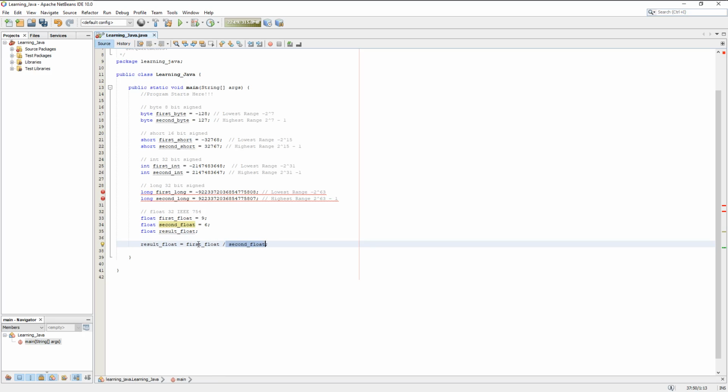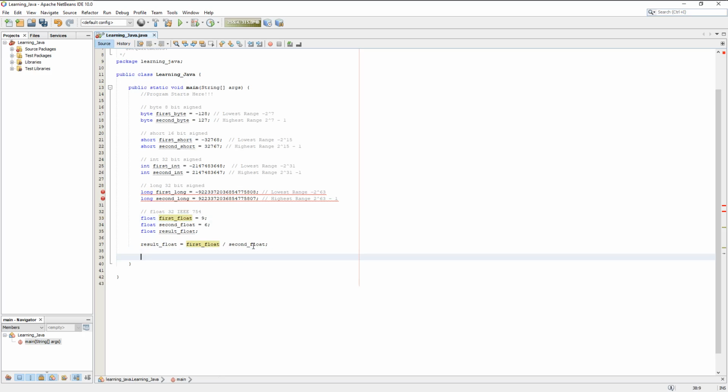You might ask, why do we do it this way? Well, you need to set up spots for your RAM to hold data. And technically you're not actually going to assign values like we have been up here. This is just to outline ranges and give you a better understanding of when to pick a different one. In practice, you're going to probably get your data from a user. The user is going to give you input, and you're going to store it here. So we set these values up and store our data. So we got 9 divided by 6.